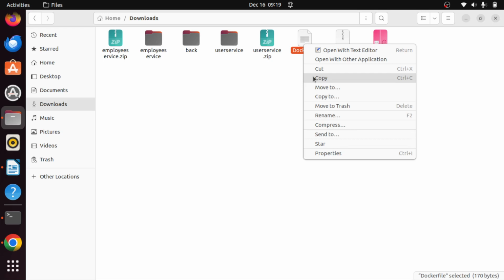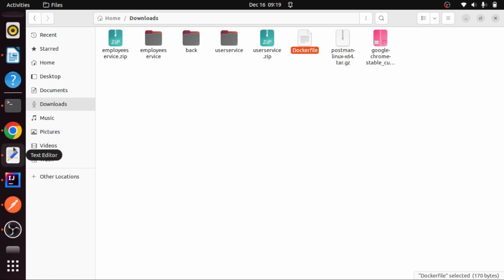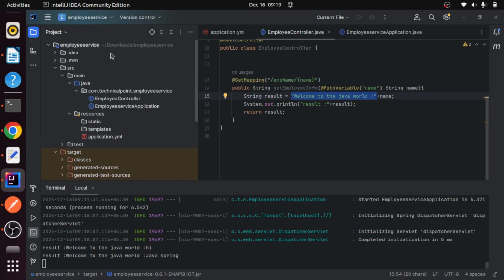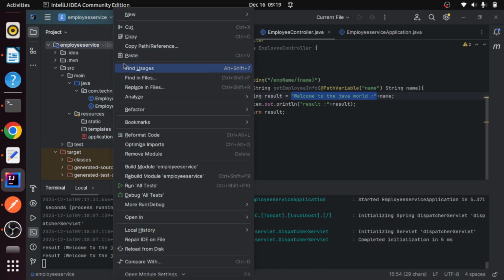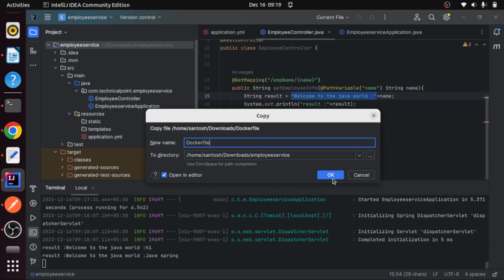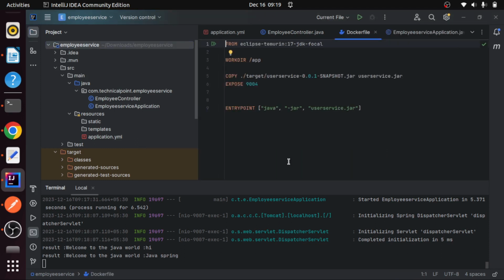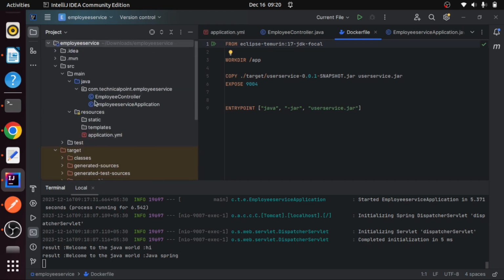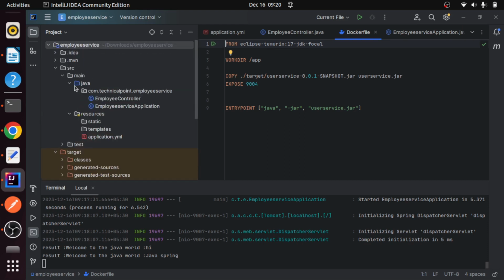I'm copying from here and we have pasted it in the employee service. In the Dockerfile we have to give the instructions on how this microservice will run.